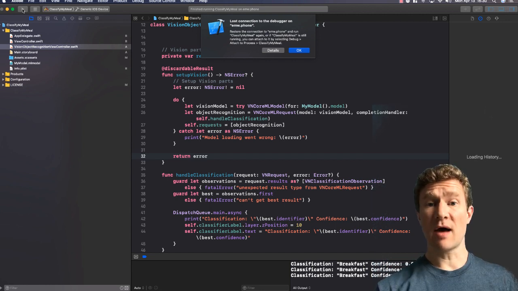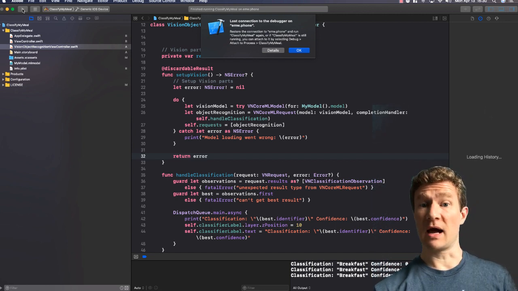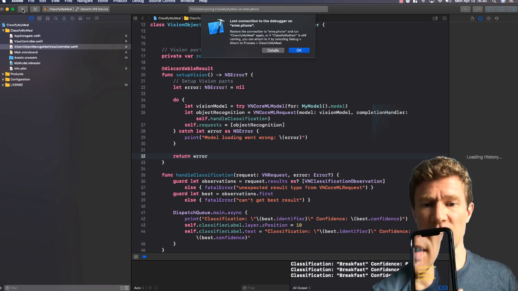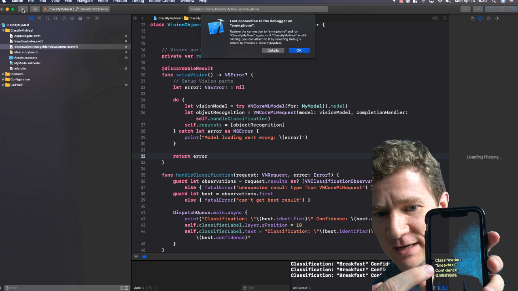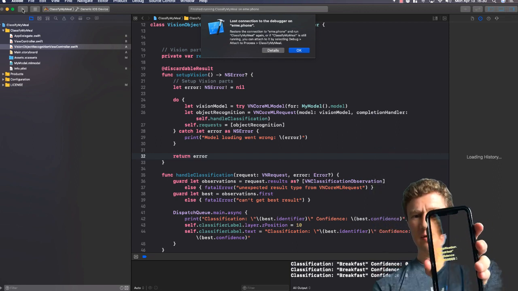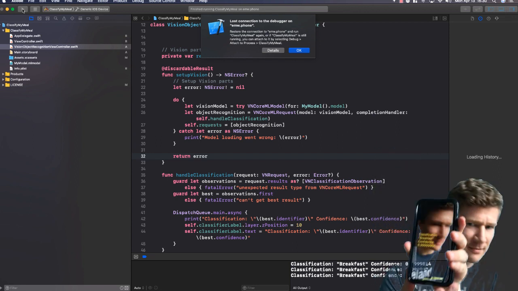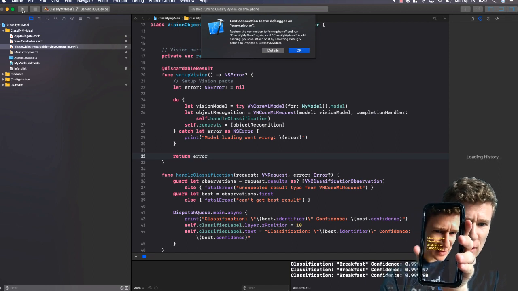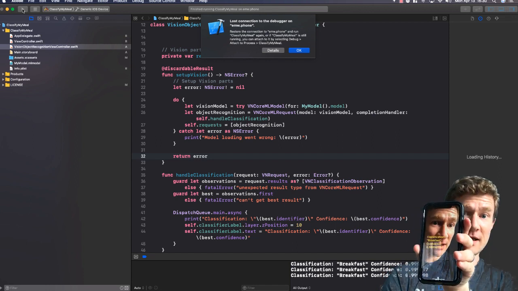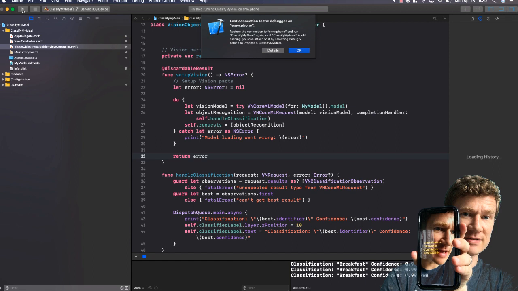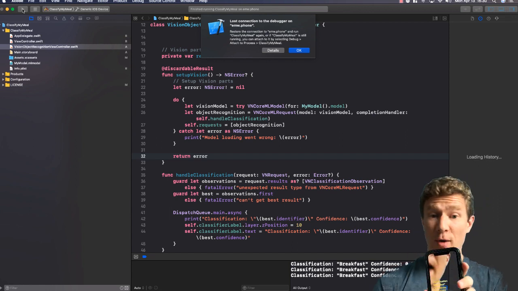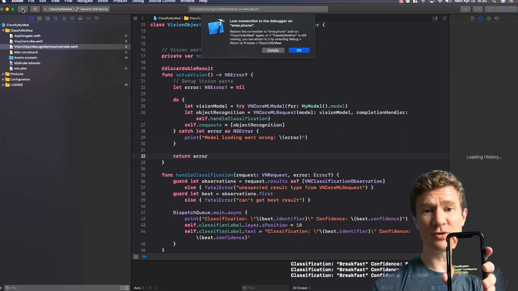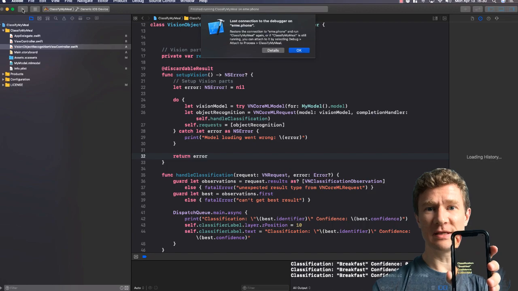Okay, and so now the app is running on my computer, on my phone, and you can see here that it is running the app, and it is identifying breakfast. Oh, this is really trippy. Woo. Check that out. So you can see it is identifying me as breakfast. I'm not sure if I should take that as a compliment or what, but that's just the reality. So now that I have this running, I can actually move this around and see how it works. So let's try it out.